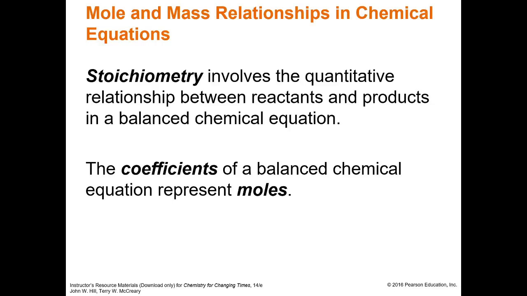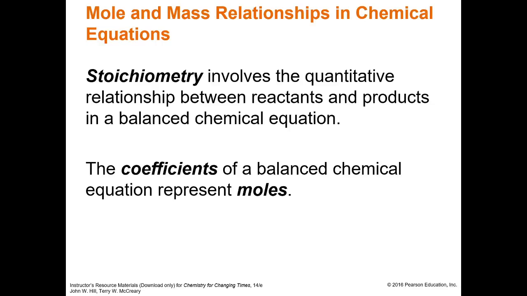Stoichiometry is going to involve the quantitative relationships between reactants and products in a balanced chemical equation. Now that definition sounds a little bit complex. It's not. Stoichiometry is really just using recipes. Remember how I said that if you have 1 hamburger patty, you put it together with 2 sides of a bun, and that gives you a hamburger to eat? That was stoichiometry. Same thing here.